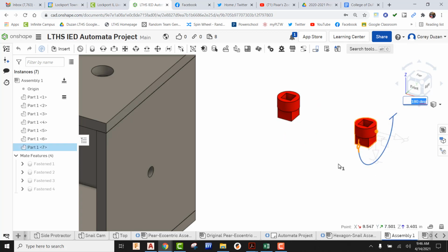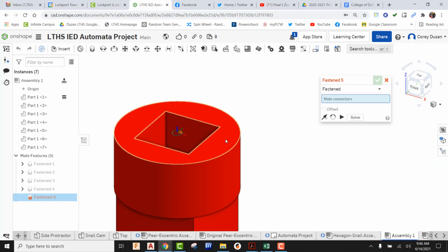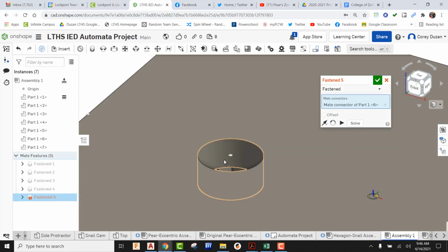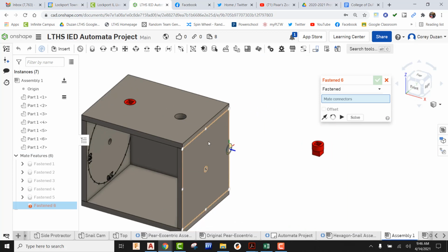You don't have to do this because you always have the flips and all your options within the actual mate itself, but I just always like to do that. All right, so we want to mate these in place. Coming to our Fasten Mate, I'm going to come to the top of this face, making sure that this joint origin is laying flat directly in the center. I'm going to pick it, and now come over here to this hole, find that same exact location. It's laying flat. I'm going to pick it, and that rod guide goes in. It's in the correct orientation, so I'm going to green check it.